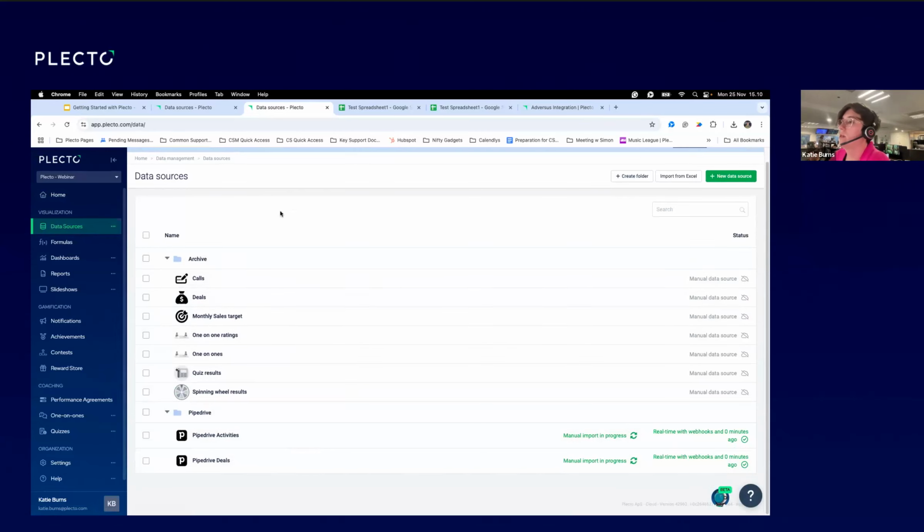But while I'm here, I'll also just import our Google Sheets data while Wagner's figuring that out. So this is more relevant for when we're looking at targets. There's a few different ways to add targets, and one way is using our Google Sheets or Excel integration. This is a way you can add any kind of data directly from Google Sheets or Excel. So again, if you have a system that doesn't directly connect with Plecto, if you can export it into a CSV file, then it can be imported through Excel or Google Sheets automatically.